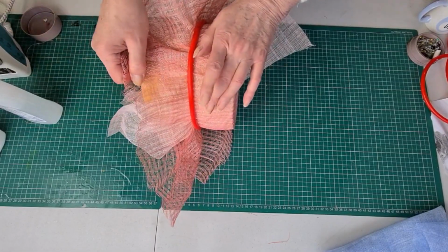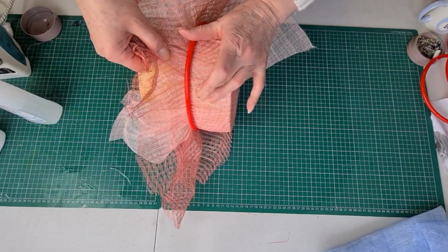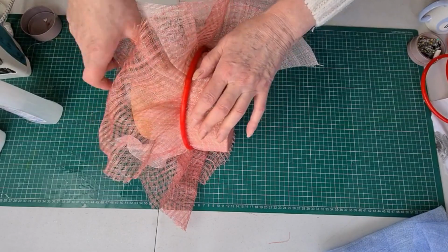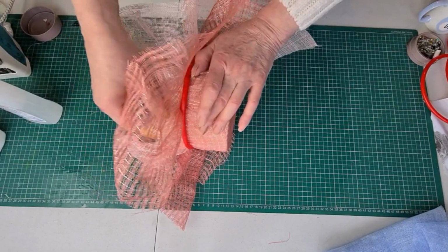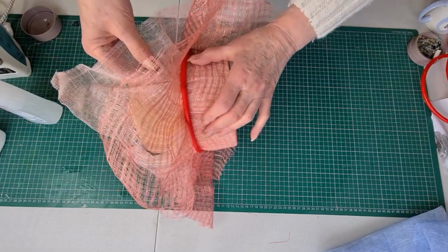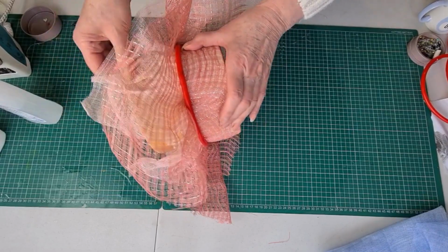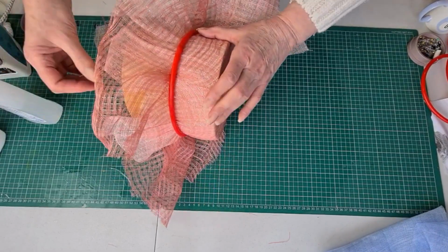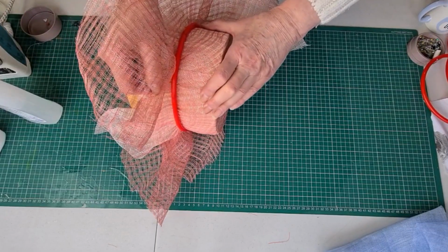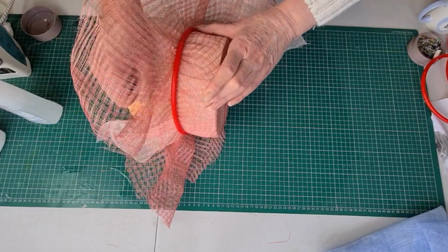So what you want really, and this is why sinamay hats always tend to have a band around the crown, is that there's no way you can avoid pleats because that's the nature of what you're doing. But you want to really minimise them. You don't want great big ones. You want small ones so that they're barely noticeable. See, that's a big one there. I don't want that one there. Unfold, stretch, and stretch a bit more.